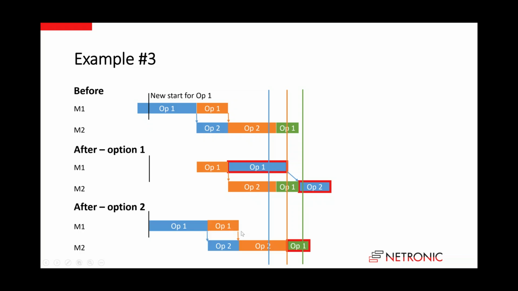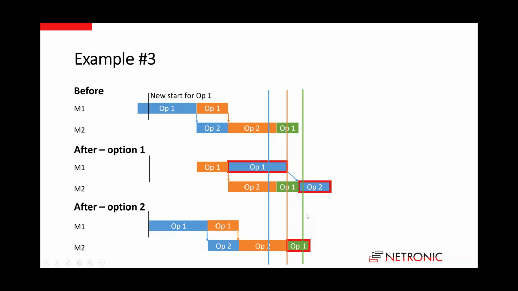In the second case, we see that the blue one starts later and finishes later than initially planned, but still in time. The orange one starts later, but there was some buffer between the end of it and the end date, so it still finishes in time. But because the blue and the orange move, the green one gets moved out and turns late. And actually, this is something that you as the planner will have to decide in this case. If there is no option to move everything to the left, so if for some reason operation 1 can only start here because it has a release date here or whatever, if it cannot move to the left, this is the decision that you need to make.